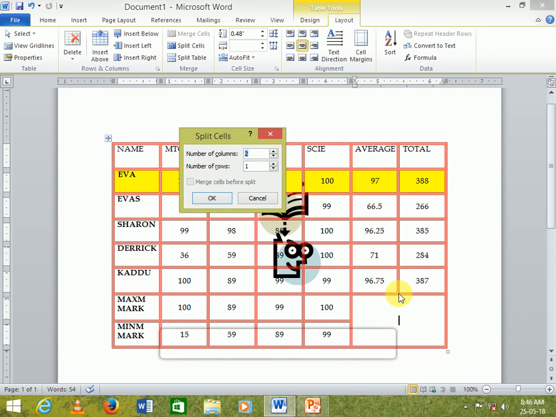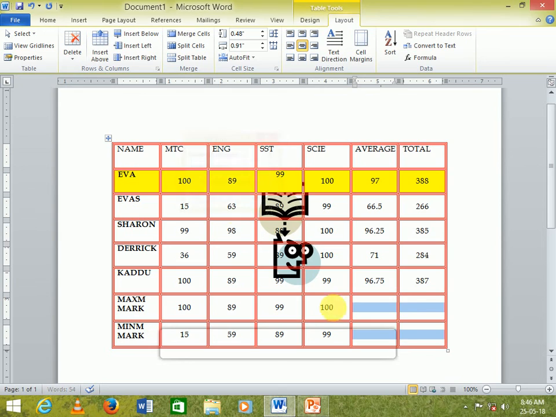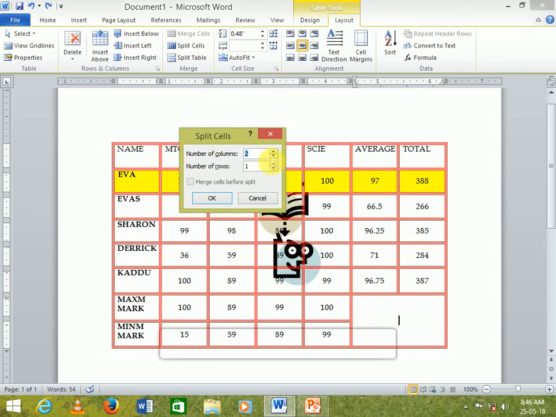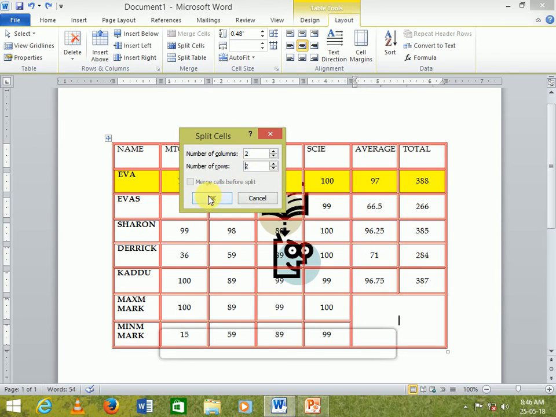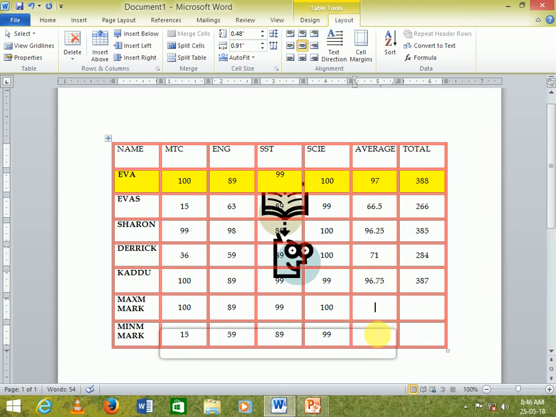According to this, we have 2 columns and 2 rows. Therefore, I will say 2 columns, 2 rows, such that it comes back as it was. But I can still split it more, say 3 columns and 1 row of that nature. So depending on what the question is telling you, but for me, I'm interested in splitting it to take it back to its original format, the 2 rows and the 2 columns.